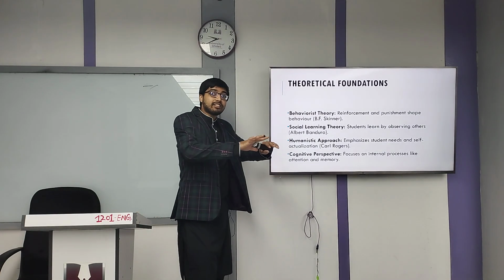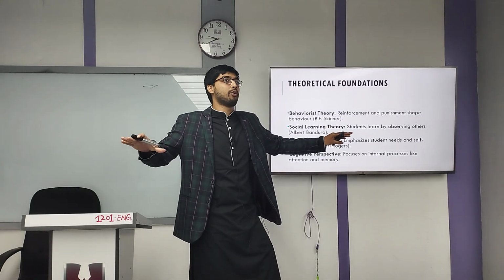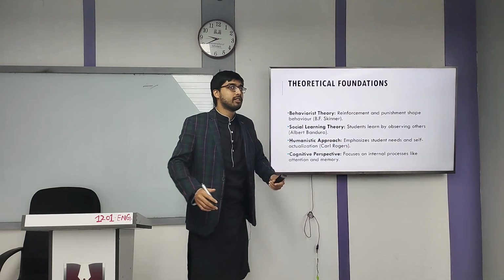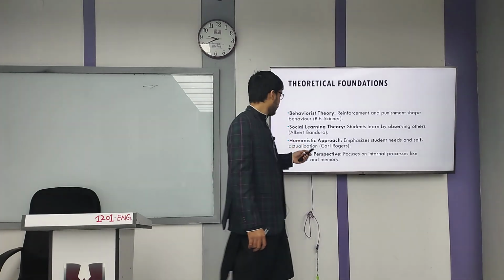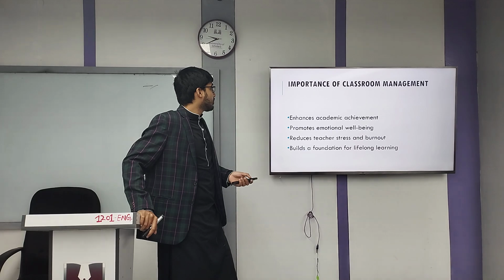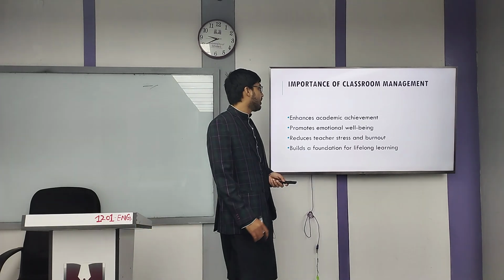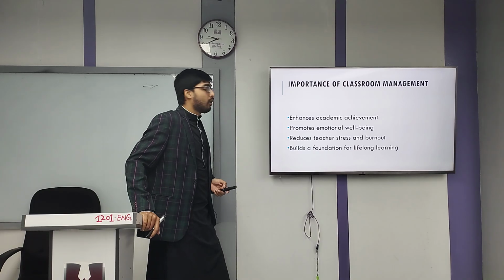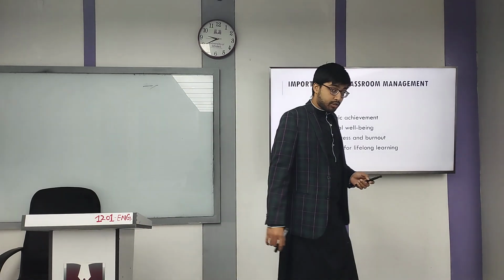Okay, so that's how classroom management really happens in the real world. See the examples in front of your eyes. Am I right? Okay, so let's go to the next slide. Importance of classroom management, we already have talked about that. Enhances academic achievement, promotes emotional well-being. Let me be very clear to you guys.